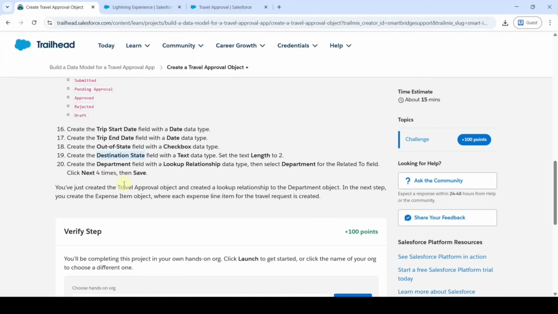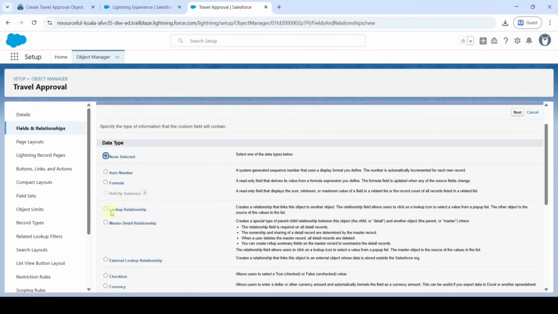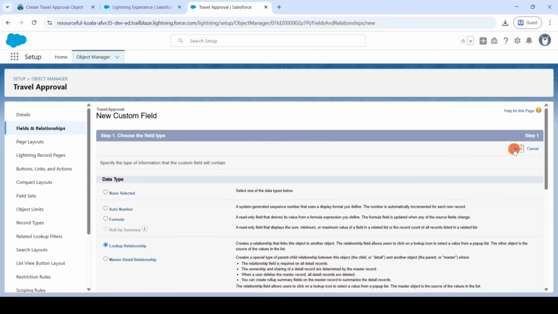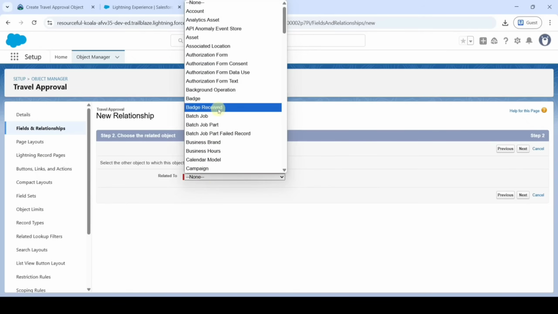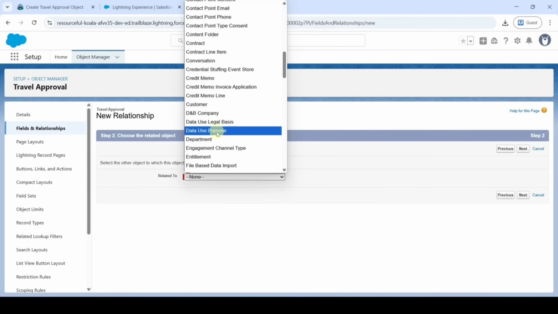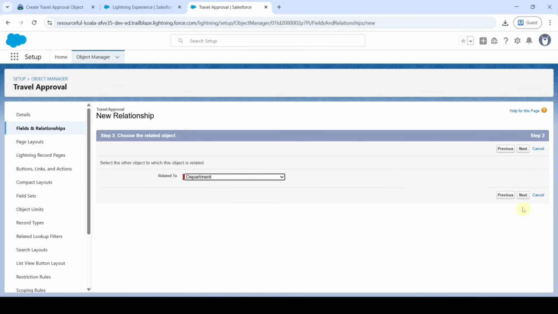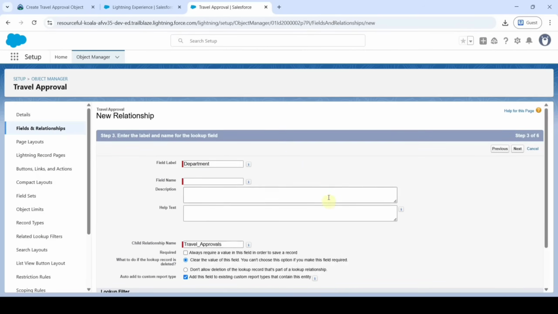And the last field to be created is a lookup relationship. So select lookup relationship as data type and click on next. And here related to select department. Then click on next. Keep this space as is. Click on next.